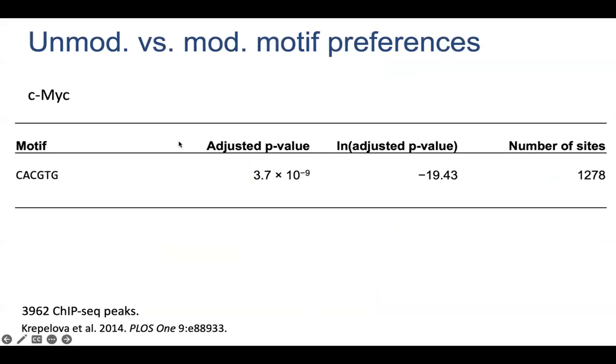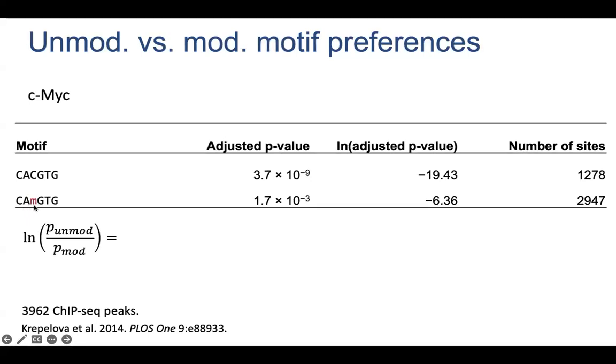For example, for a standard E-box motif pertaining here to the motif c-MYC, CACGTG, we might get this p-value, 3.7 times 10 to the negative 9, or around negative 19 in log space. We can compare that score with a hypothesis of a particular modification of this transcription factor binding site, such as what happens if the central CpG is hemimethylated. That is, the central cytosine is transformed to a 5-methylcytosine, represented here by the red M.